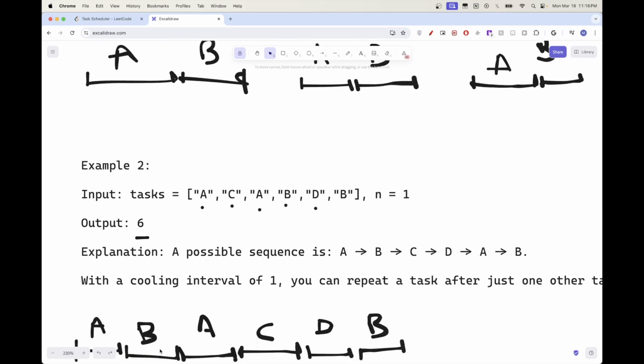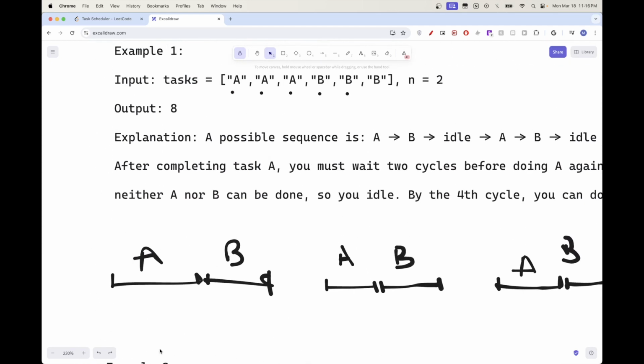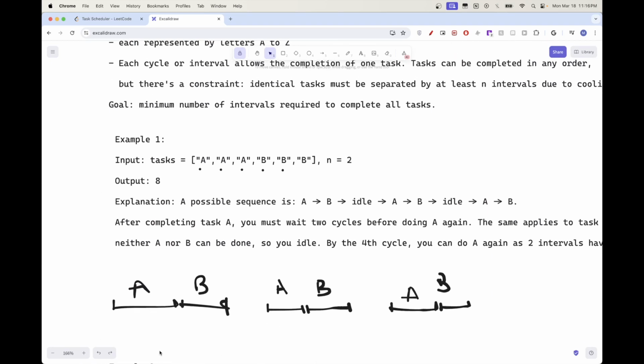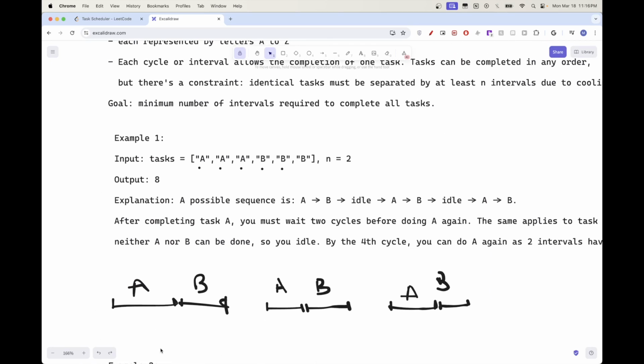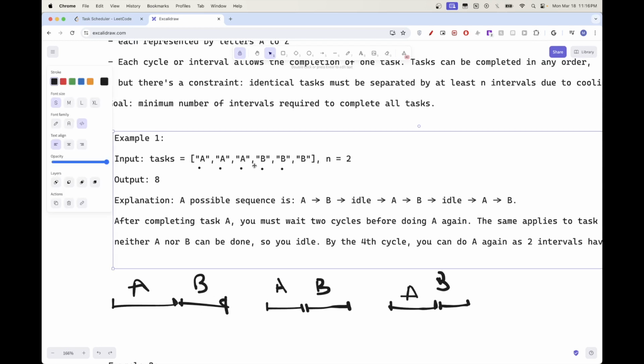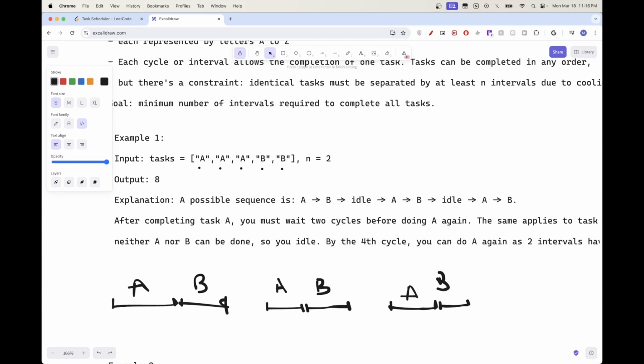So that's the idea. Now, if you take a look at this example, what sort of observation can we make? Let's say we had just 3 A's and 2 B's, and maybe the B's were first. What does this tell you? Well, we should still start with an A. Why?